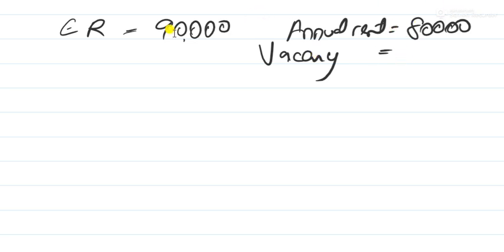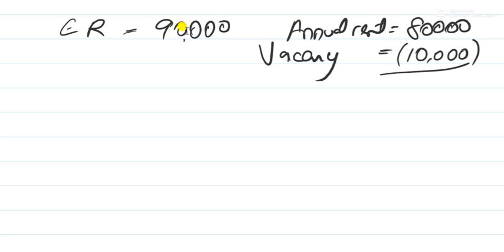However, suppose my annual rent is now 80,000, my expected rent is the same, 90,000, annual rent is 80,000, and vacancy is 10,000. Now see, is the SSE trying to fool the income tax officer? Yes. How? Because even before the vacancy his annual rent was less than the expected rent. So he is trying to make a fool of the income tax officer.